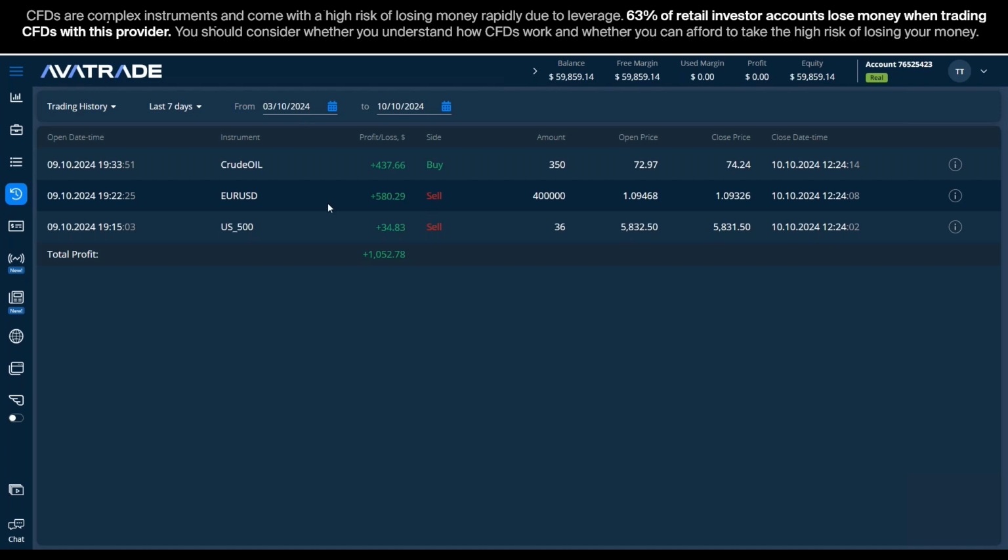So that worked out. You can see as I go through these, they are each fundamentally driven, but our entry points were based on technical analysis. We did look at the signals as well, and we chose signals only in the direction that the fundamental news made sense. These worked out okay. I believe the US 500 was at one point in a better profit. I just closed them off before the webinar so we could start fresh on fresh looks.